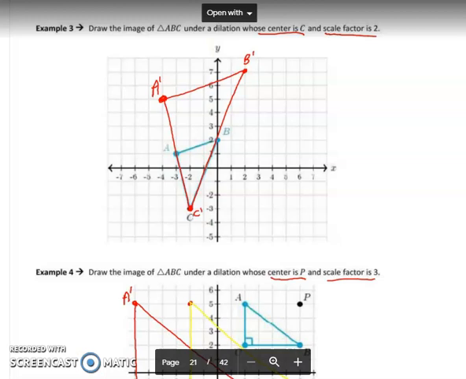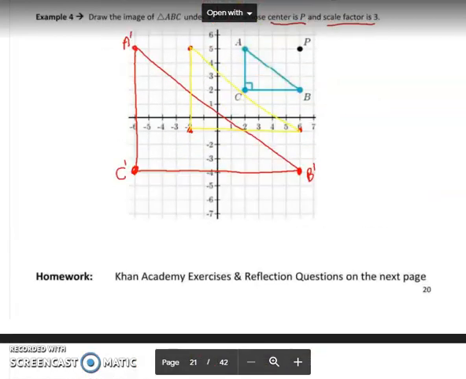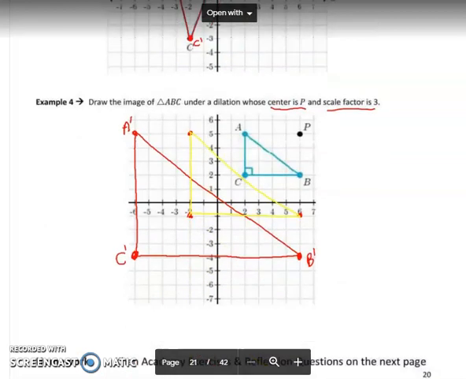And let's see if this is our last example. Yep, looks like this is the last example from the notes right down here. And for this one, here's your center. Scale factor is 3. So I'm going to go down 1, 2, 3. I didn't have to move left or right, so I'm going to just go down 3 again. 1, 2, 3. This would be doubled. Down 1, 2, 3. That's tripled. So this is the location that I'm looking for right here.